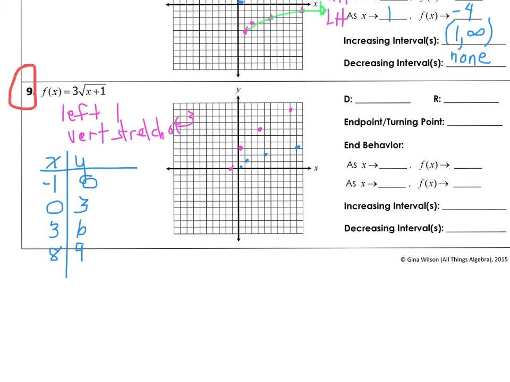And then I'm going to connect that, and it's an endpoint. So I have to start, and then you've got to put arrows where the graph continues infinitely. So on this one, you can see that the shape of the original parent graph has changed. It's been stretched up, and notice that it's been pulled closer to that y-axis. That's why it's called a vertical stretch.